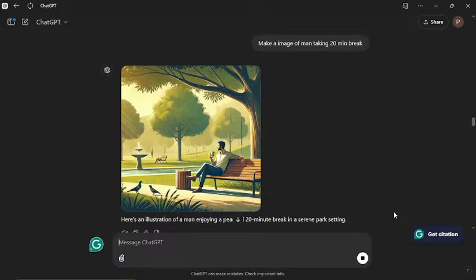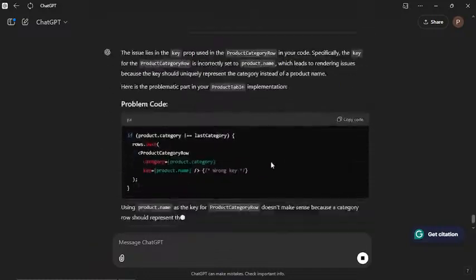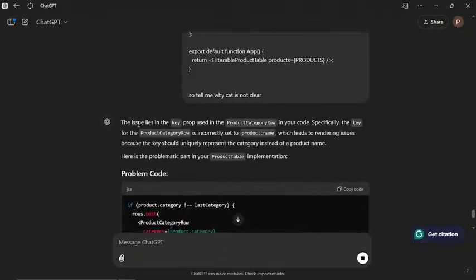So time consuming, bro. The issue lies in a key prop. Use the product category row in your code. Specify the key of product category row is incorrect. Like set product name.